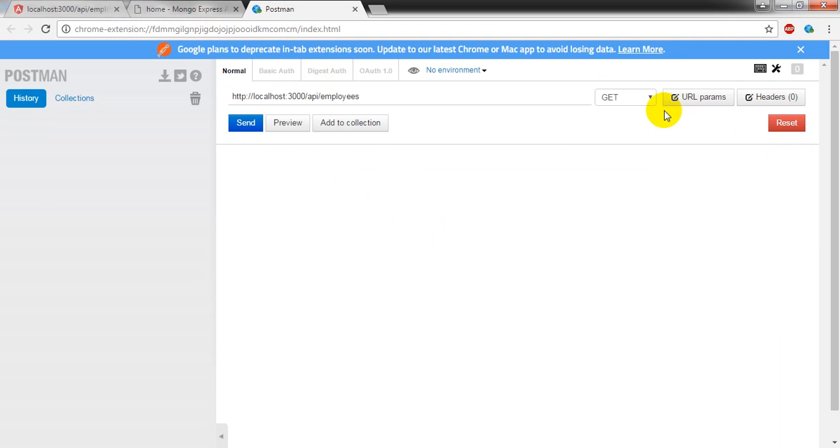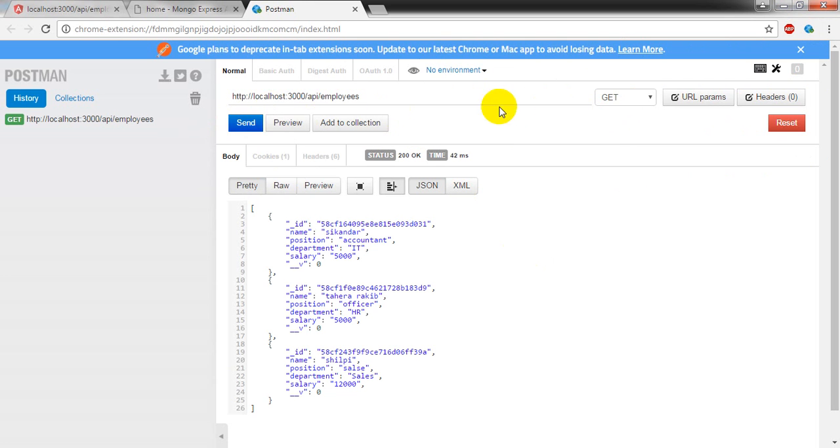And first of all I'm going to check the GET request. It is a client tool, so you'll have to install it from your Google Chrome settings. So when I am clicking the send button for the GET request, it is sending 3 records.